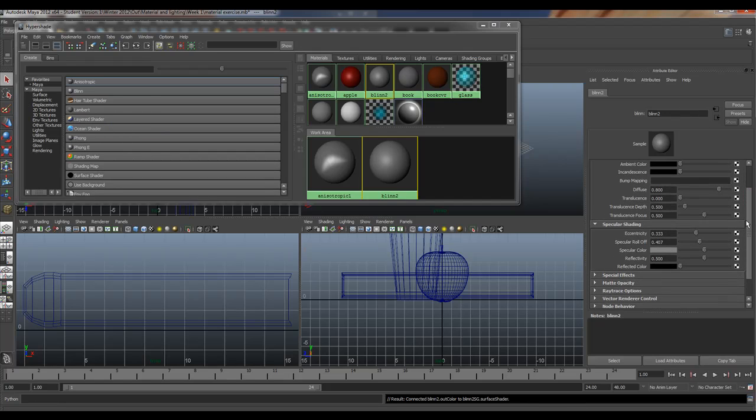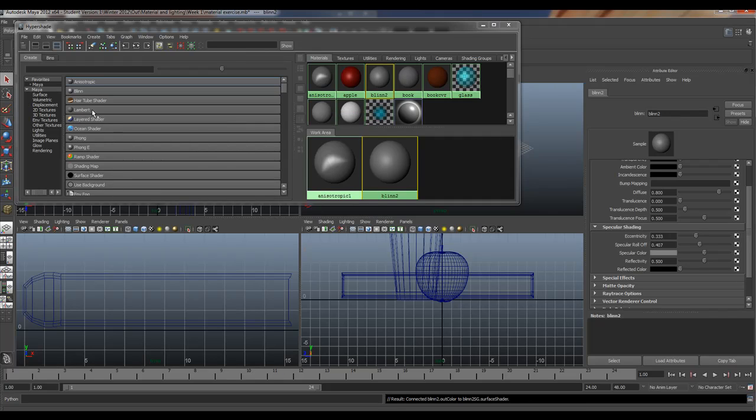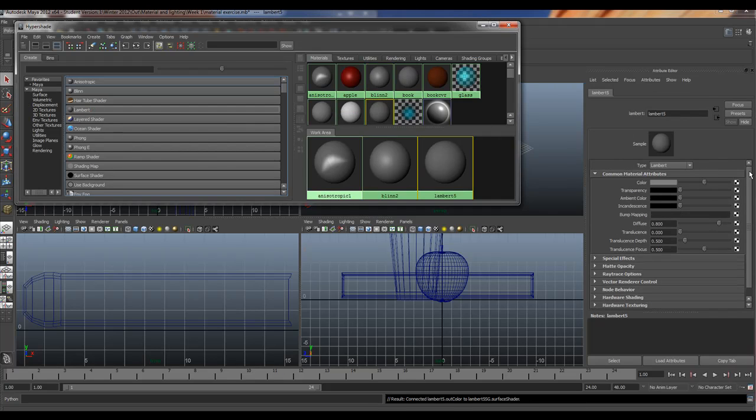He doesn't have any specular in particular with Lambert. But Lambert can be used for things such as paper, not necessarily shiny, but it will scatter light, and other objects such as that. Just kind of dull, maybe even a dead piece of wood. No, wood that's dried out. Lambert would be perfect for that. There's layered shaders, which we can get into later. Ocean shaders we get into later.